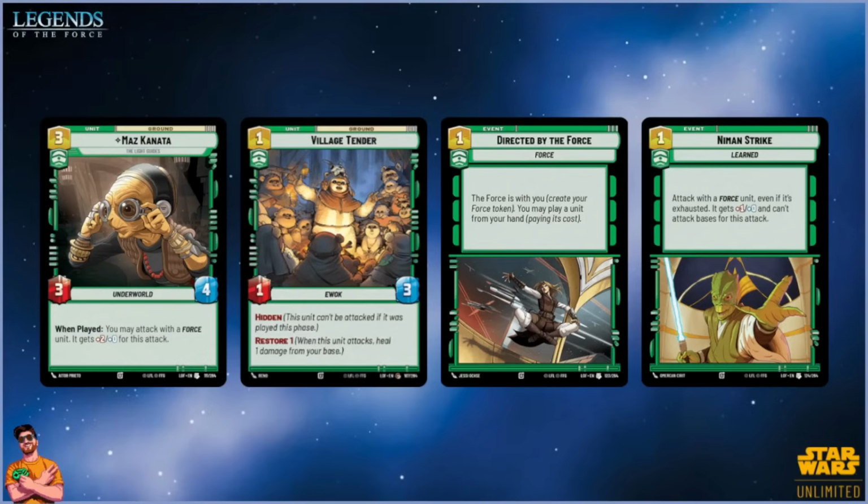And Maz Kanata is a 3-cost 3/4, it's pretty solid stats, and when played, you can attack with a Force unit, and it gets 2+ power for that attack. So pretty standard, pretty good. And with more force units, you get more benefit of it, which is really nice.